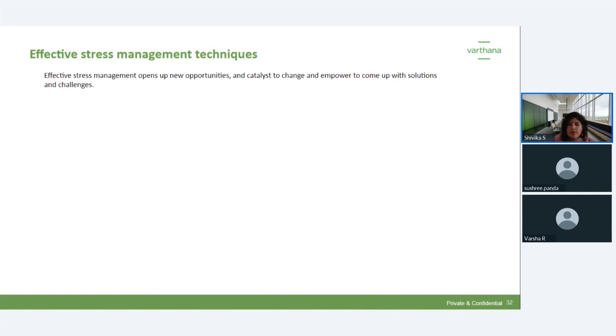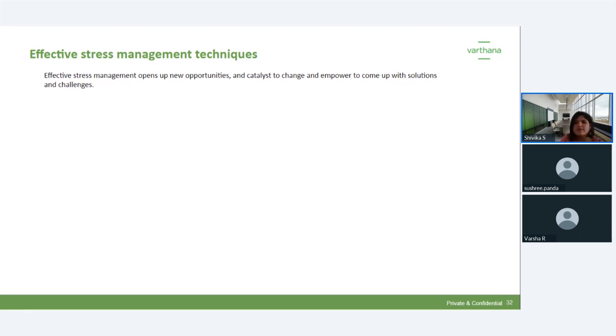Stress is one of the components which we all are facing in our day-to-day life, and it impacts students more because there are multiple internal and external factors that impact them. Many times they don't have a reliable source to share it with and get suitable support. So it's important to help students start making mindful choices and also help them deal with stress effectively.